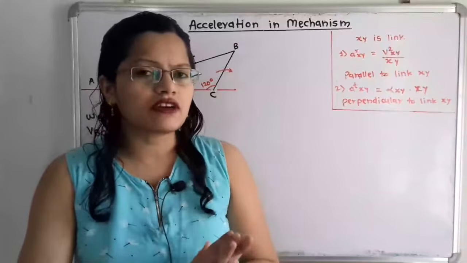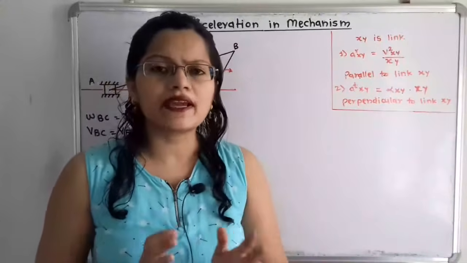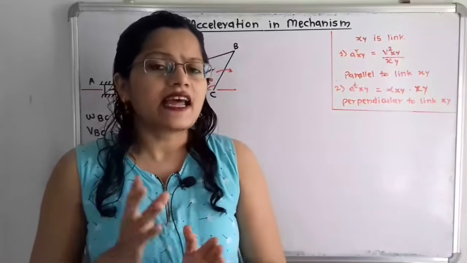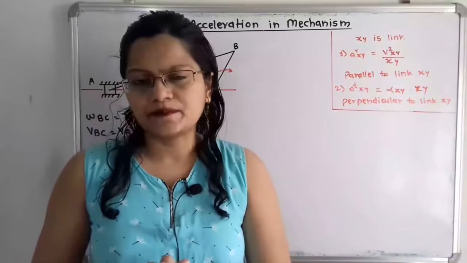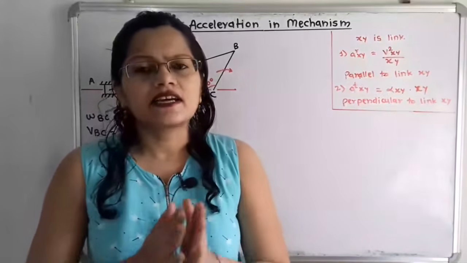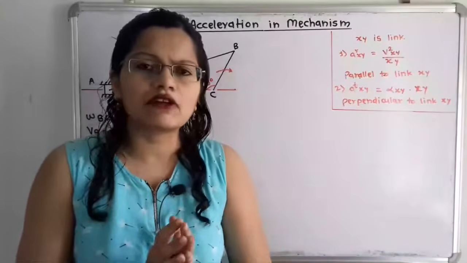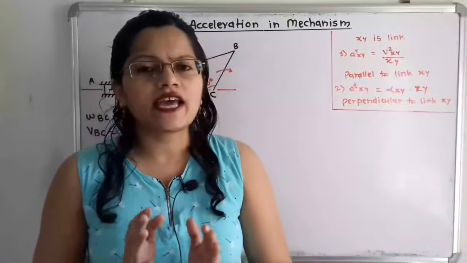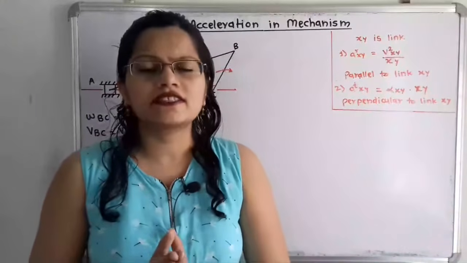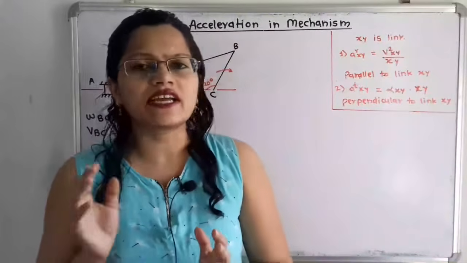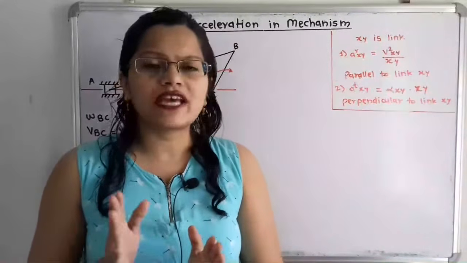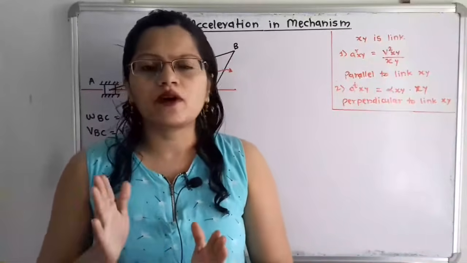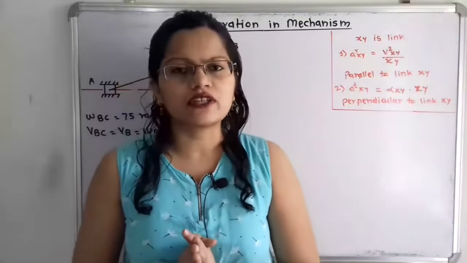Now while drawing the velocity diagram and acceleration diagram, the main important question is which direction we have to follow. Regarding that, I will give you some important tips. While selecting the direction of rotational motion for the angular velocity and angular acceleration, there is also a question. For that I will give you some important points that you have to follow in each and every problem. So please note down those points and follow the same procedure in every question. This is a very important video, so please watch this video till the end.